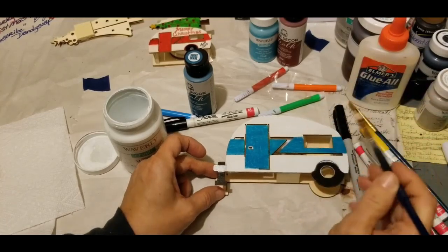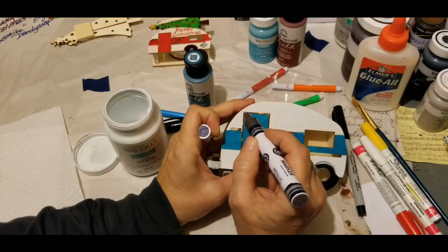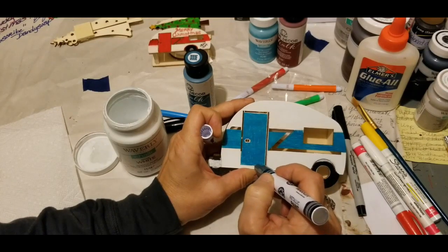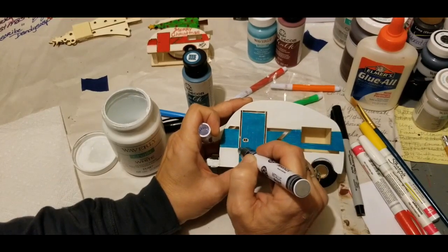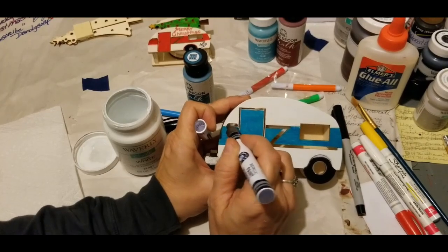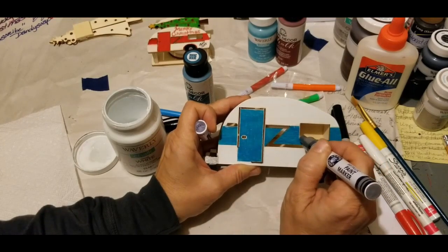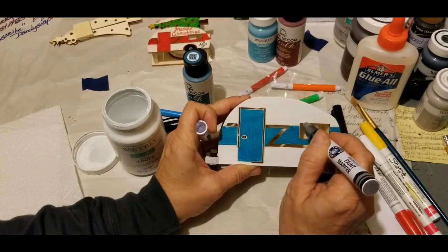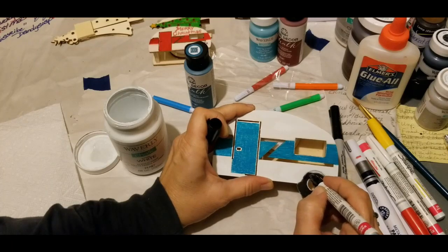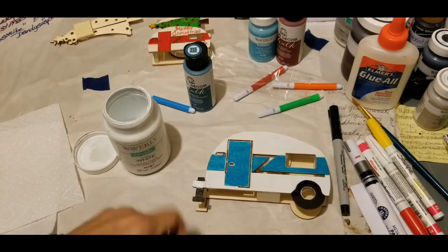With the marker again, you can go right in that groove — just like it's the actual door on a camper — and just lay it in that groove because it's already a cut-out in the wood. That will cheer it up and make it look awesome. This would be a front window. These old campers had metal windows. Let's go back over the tire — setting that marker inside of that groove, and voila, we are done.